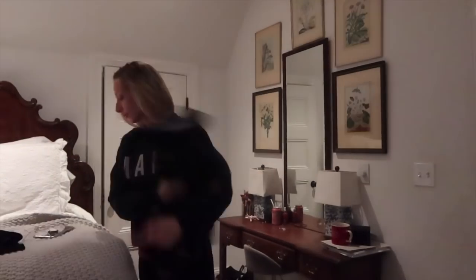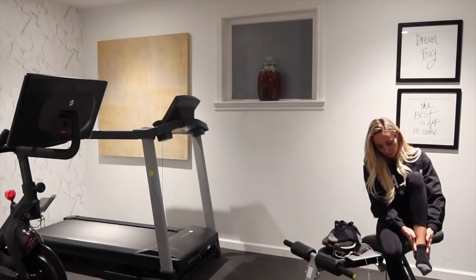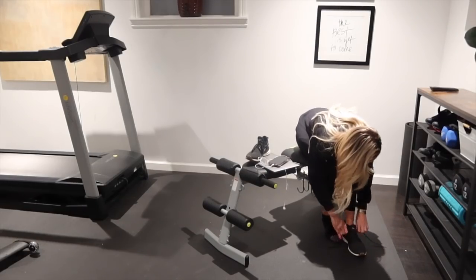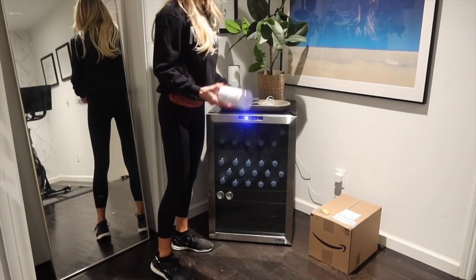Since the kids are home for winter break, I have to be a little bit more organized to continue to get my work done. So pretty much every morning I will work out for 30 minutes down in our gym before the kids even get up. I have to get up a little bit earlier when the kids have school, but you guys know I absolutely love our new gym.